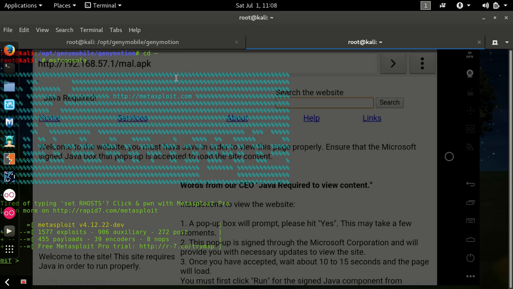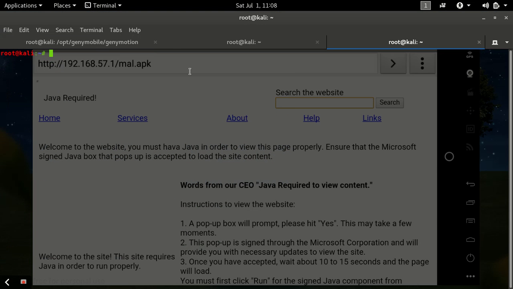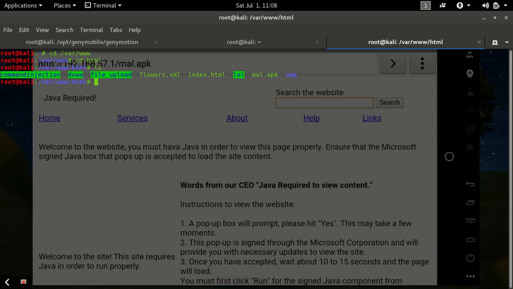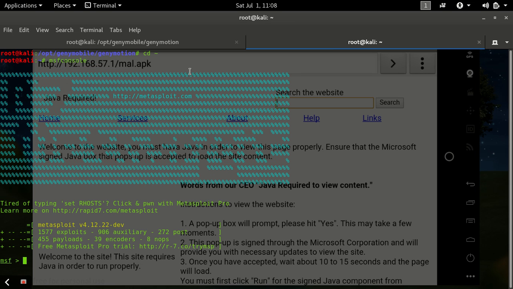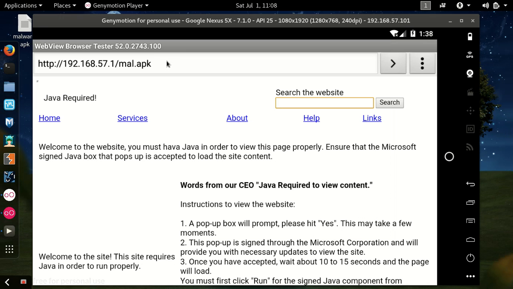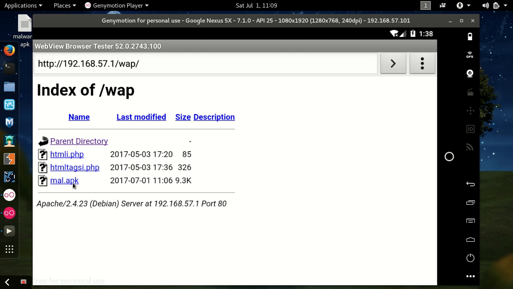Let me see where my payload is. Let me move mal.apk to the web directory. So here is our malware.